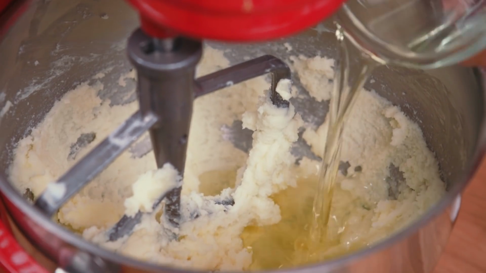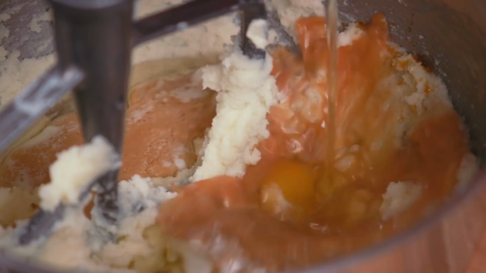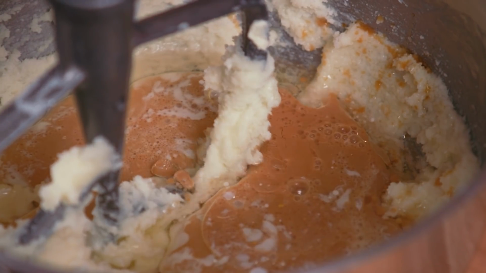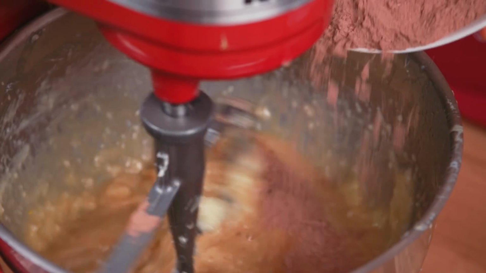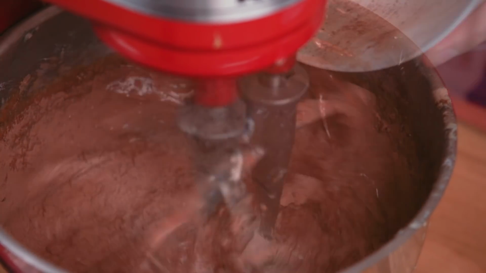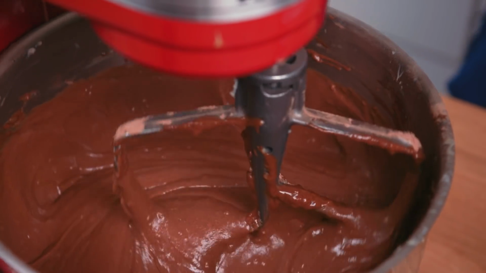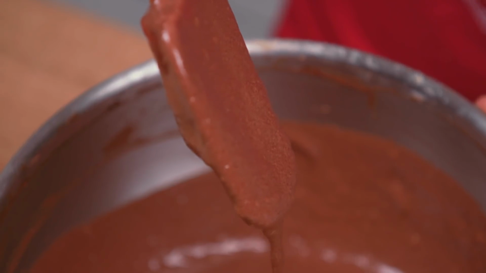Then add the oil, buttermilk, coffee, eggs, and stir on low. You don't want it to splash around. Then slowly pour in the dry ingredients and keep mixing until it's all combined and there are no chunks left. The coffee is going to enhance the chocolate flavor so it's much deeper and more rich.